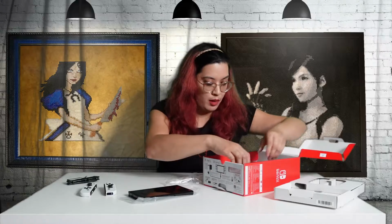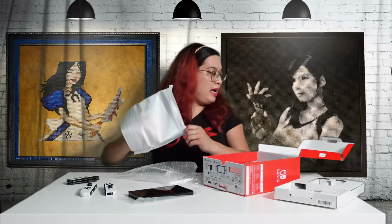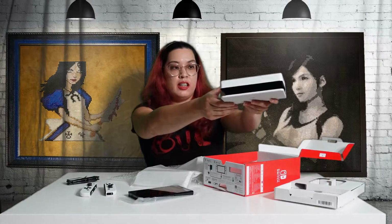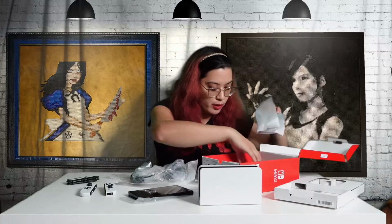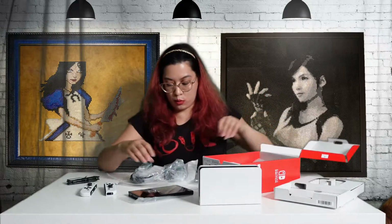Let's see. What else comes in this? Oh, yeah, the base. So they made that nicer. So here is the new base. It is shiny on the inside, if you guys can see that. And then the cables, instead of straight out, now have a curve, so that's kind of nice. Nice cute little design. I like it. I like the stand, and then of course the standard power cords, the little bumpers, and then the little controllery thing to hold the Joy-Cons.